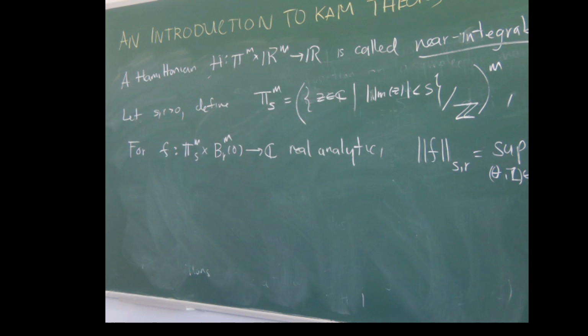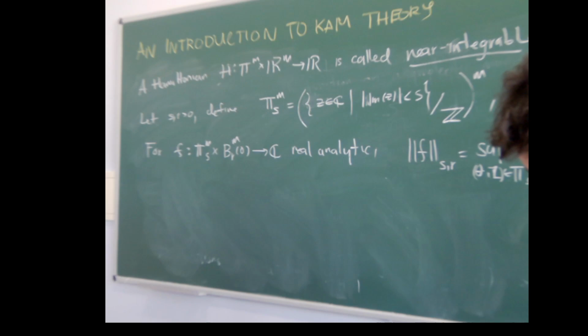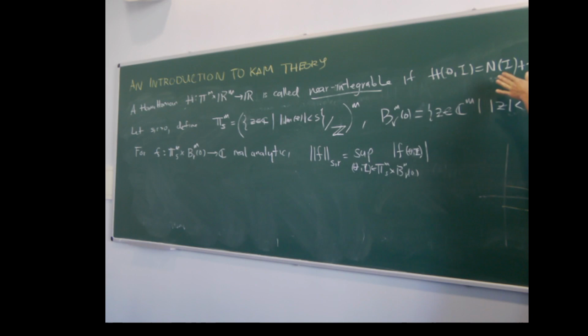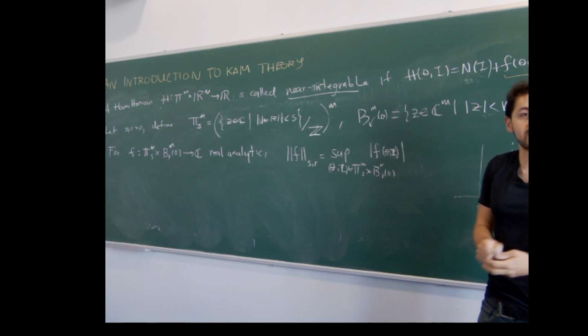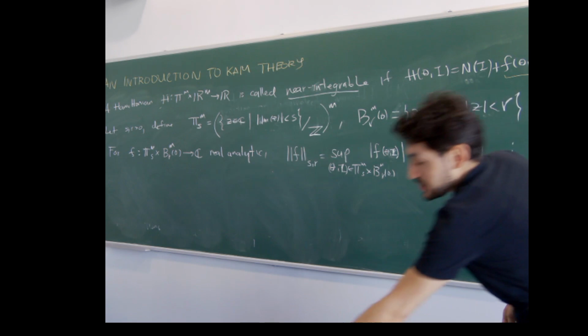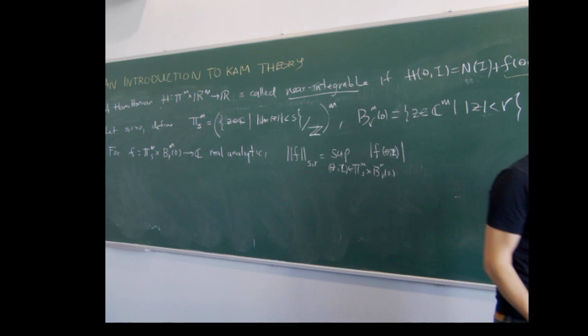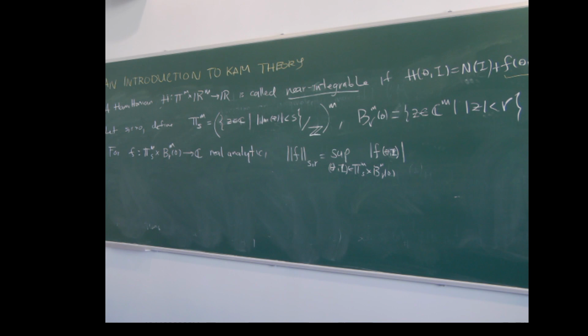So what I mean by near integrable now is really like I take some integrable and I take some f in some space of this form, which has a small analytic norm. Okay. So we're very close to stating the main result. But as I was telling you, this omega, these vectors here, will play an important role, and actually mostly the arithmetic properties of this. So we need to introduce some definitions.